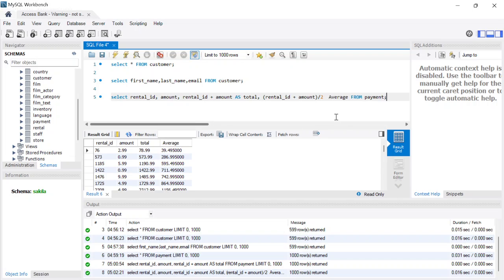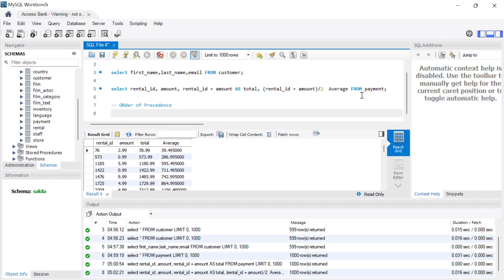What do I call it? Order of precedence. Now, what is the meaning of order of precedence?